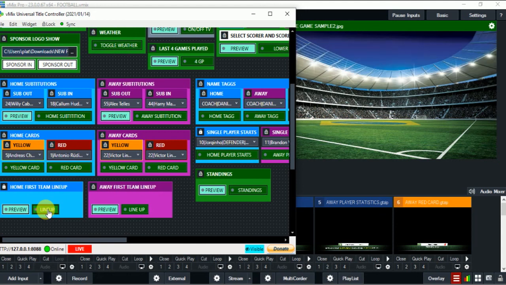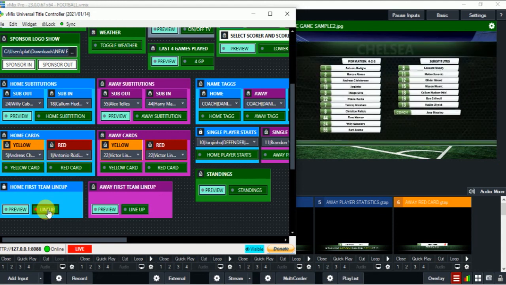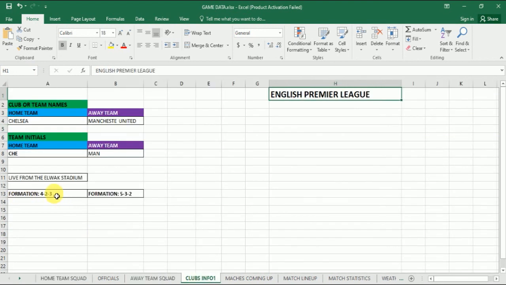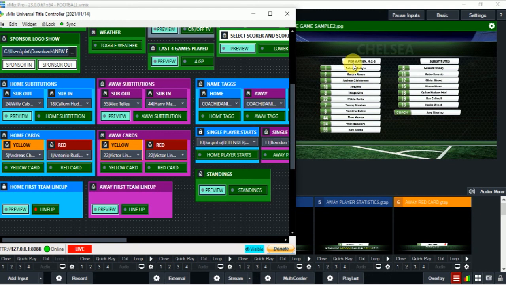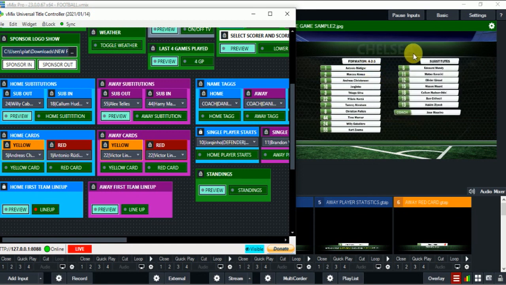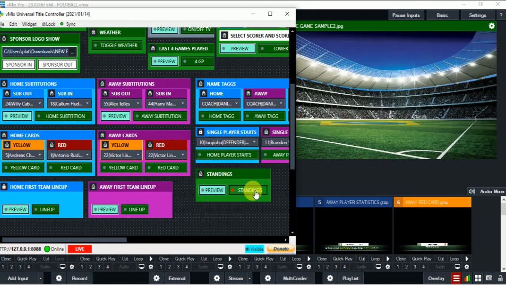This is the lineup for the home team. Very simple. So we have the formation that we laid across. We have the formation that the club info. We have the formation over here, and that is what we are seeing over here, formation, all the players' names and their numbers, and these are the substitutes. These are the substitutes over here. The same thing goes for the away team. The team names are written up here to show you exactly what we are looking at. So when you go back to the Chelsea or the home team, you have it written boldly over here.